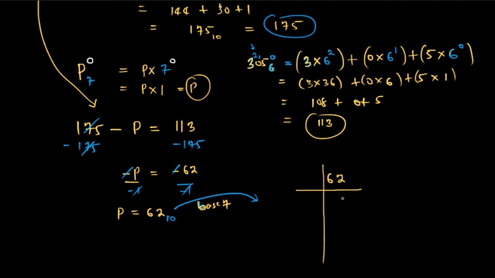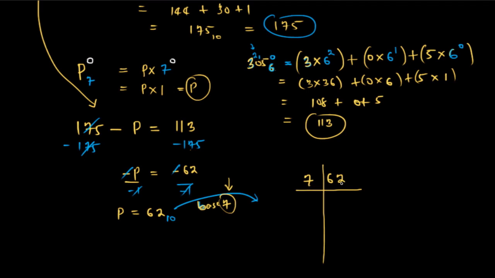Then you begin to divide by 7, and all we need to take into consideration is the remainder after you divide each of the quotients we obtained by 7. The divisor is going to be 7, since we want to convert to base 7. So you write 7 here. If you want to convert to base 5, you would write 5. If you want to convert to base 4, you'd write 4. Since we are converting to base 7, we write 7.